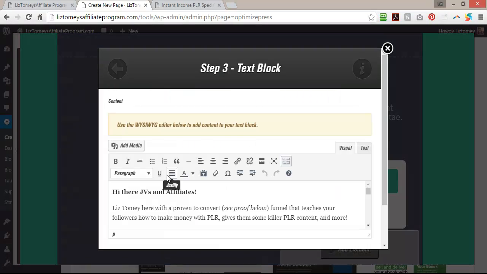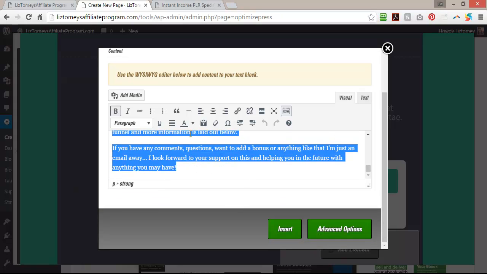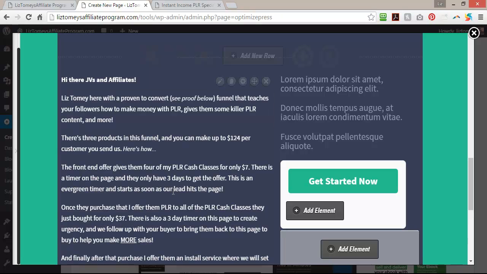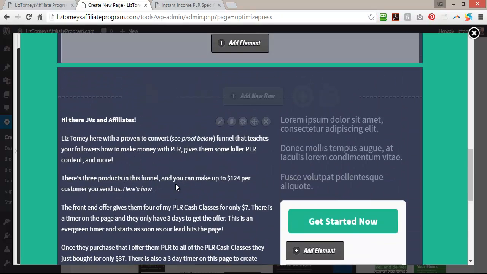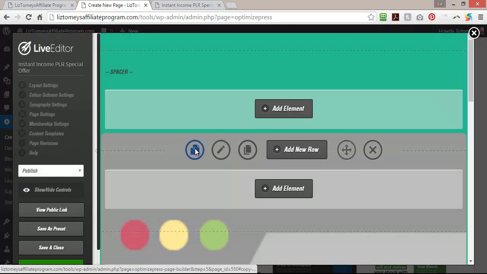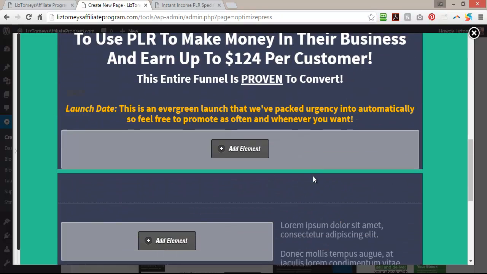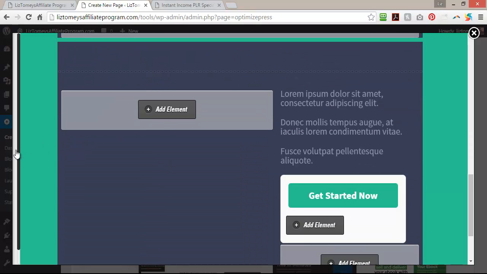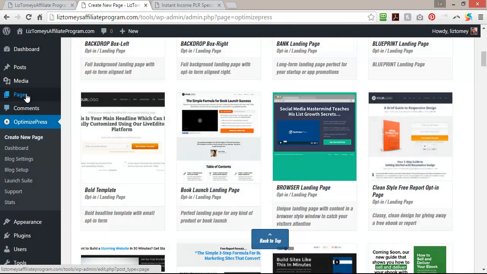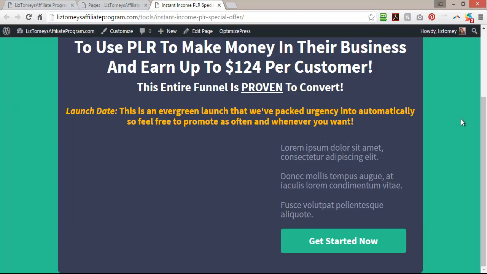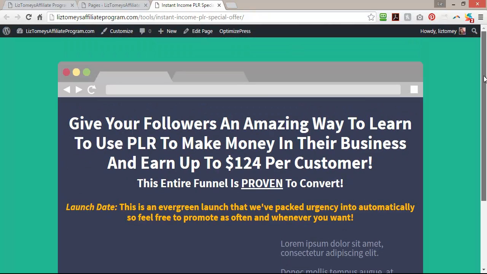Alright, so we got to change that text color because that's not going to work. Let's put this in white. There we go. Alright, so just have a note in there, and then now I'm going to get rid of this part. I don't know what that's supposed to do, but it just totally messed something up. Let's just use save and close and come back to that. Let's refresh and see what I did to it. Alright, so it looks like I clicked on that, not knowing what it was. Probably not a good idea to do that stuff.